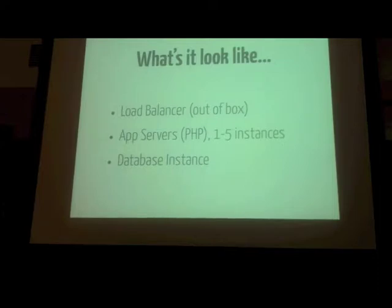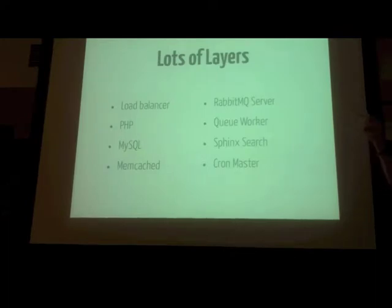But we do set up quite a lot of different layers that get installed across those instances. One of the nice things OpsWorks does is allow you to separate the actual machines, the instances that you get, from the stuff you put on them. The layers that Workfood uses: we have a load balancer layer, which I think is HAProxy. We have a PHP layer, which ends up storing PHP and Apache. There's a MySQL layer, and a memcache layer, which we keep separately, which I'll come back to.